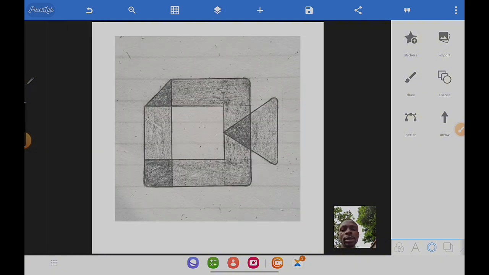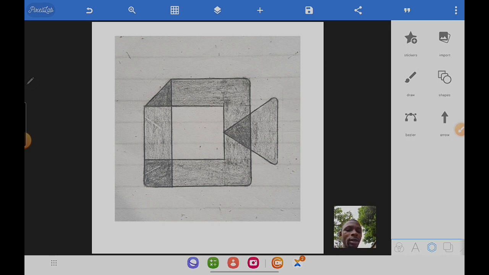I've told us all the time that anytime you want to create a vector, the best thing for you is to make a sketch. It doesn't matter how good your sketch is. You have to try and sketch something, okay, to give you a picture of what you are trying to vectorize. Most of the times you are trying to create a vector and you end up forgetting what you want to create. So that's the best reason why you have to create a sketch first, put it into your Pixellab, and then with that you can just be masking what you have already sketched.